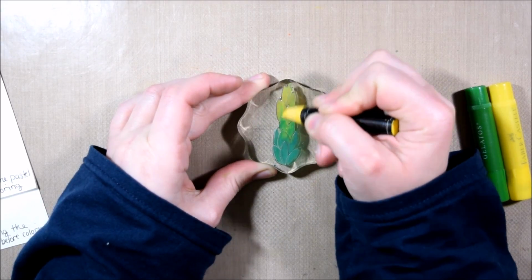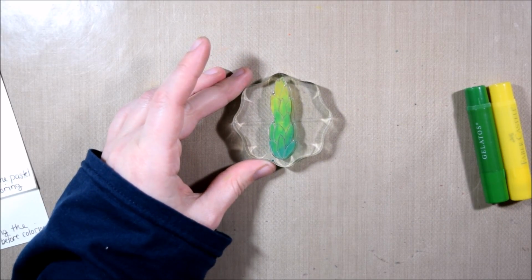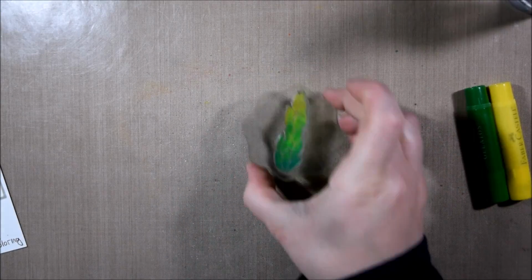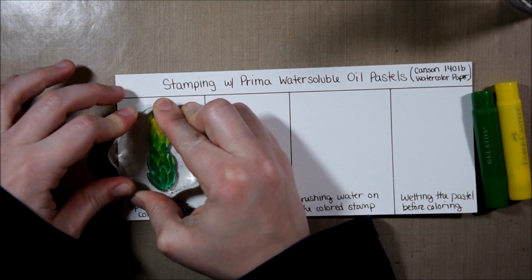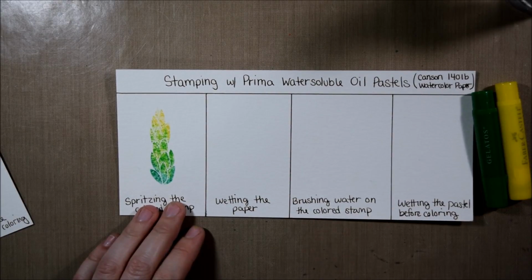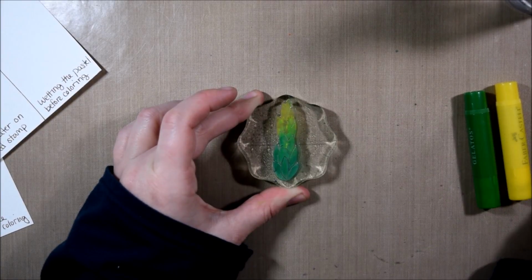What I'm doing is taking the Prima water-soluble oil pastels, scribbling some on, starting with a dark green and going into a yellow. This is a good color combination because it creates a lighter green in between. The first way that I'm showing you can do this technique is by putting the color down and then spritzing it with some water.